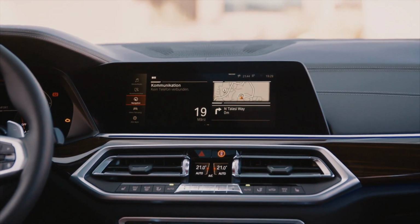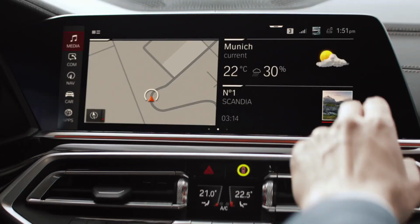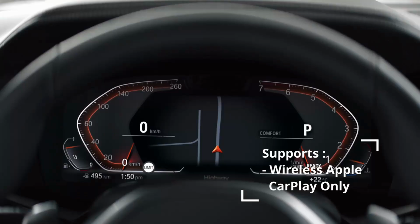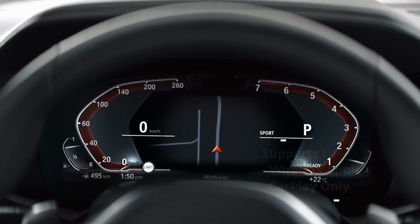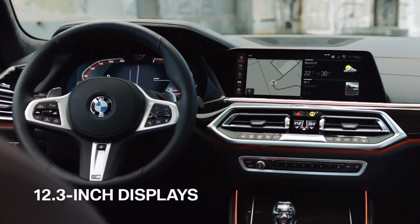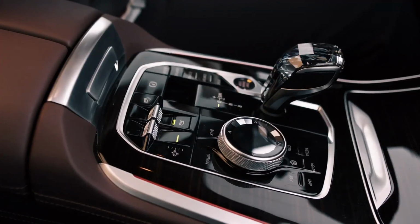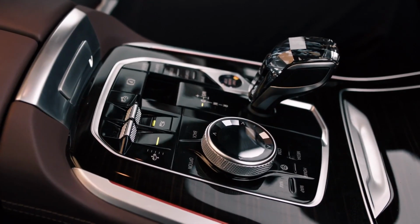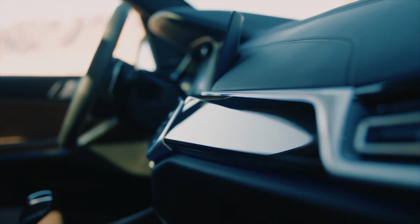Though just like the GLE, non-tech-savvy people will find it a bit complicated because of the multitude of menus. Unlike the GLE, it supports Apple CarPlay wirelessly. The main letdown is the BMW's digital cockpit. It's easy to read, but there is a huge amount of wasted space. The 12.3-inch display is frustratingly short on ways to reconfigure, while leaving plenty of unused space. BMW should take a serious look at its German compatriots for an example of a digital instrument cluster done right.